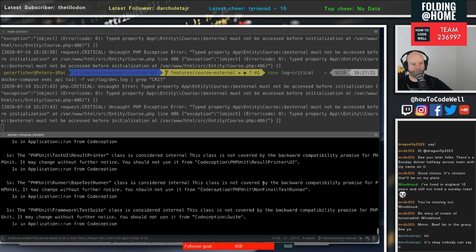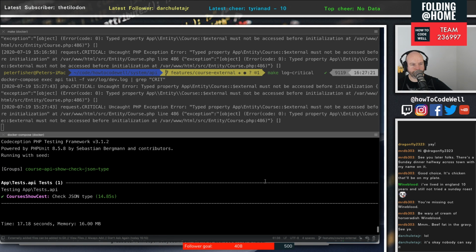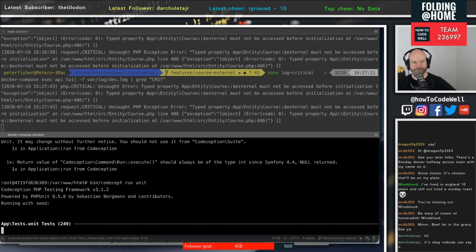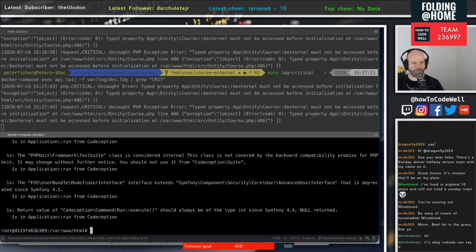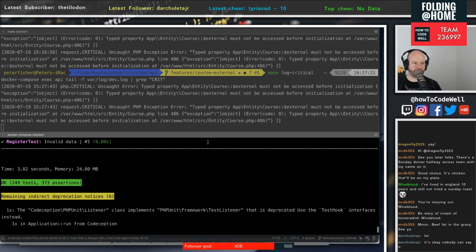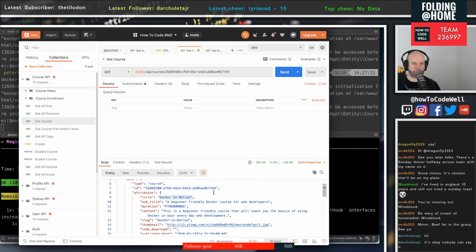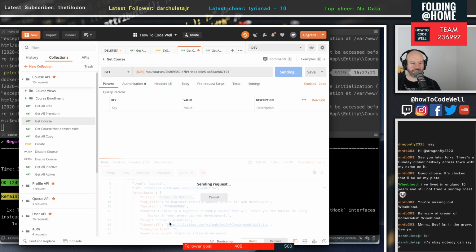Right, what's going on now? Nothing, that's passed. Alright, let's run the units again. We might as well just run them all, because they're super quick anyway. Done. Alright, cool. Happy with that. If we ran Postman against Docker in motion and hit send, we should now have another section in the attributes that comes back.